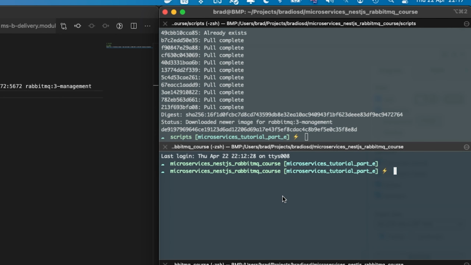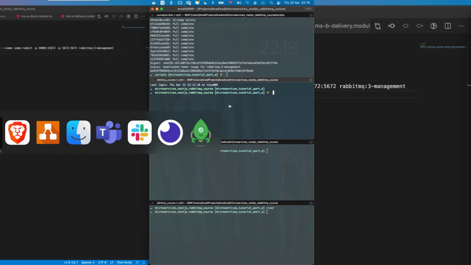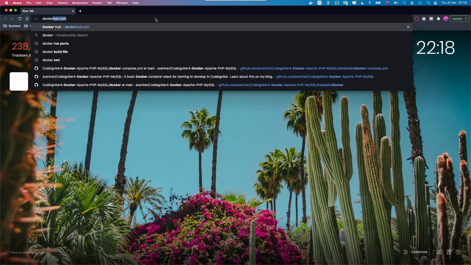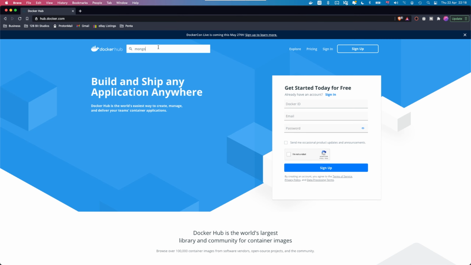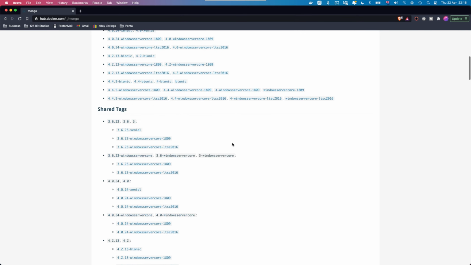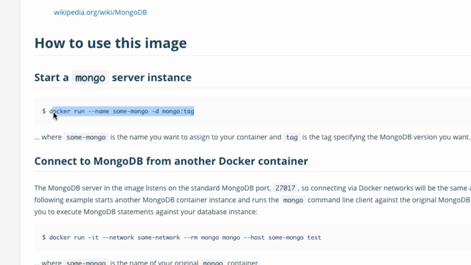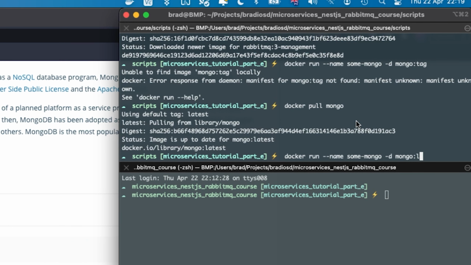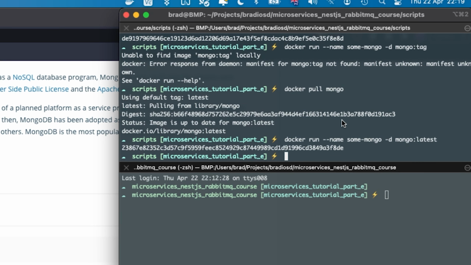So all we really need is one Docker Hub image running with one instance, and we can add multiple databases to that, and then in each database we can store multiple collections. So let's go ahead and do that now. Open up your browser and go to Docker Hub, search for Mongo, and let's spin up a basic Mongo instance. Okay, so we actually need to copy this and then change the tag to latest. And now we should have a Docker image.